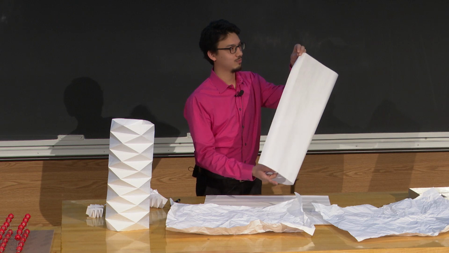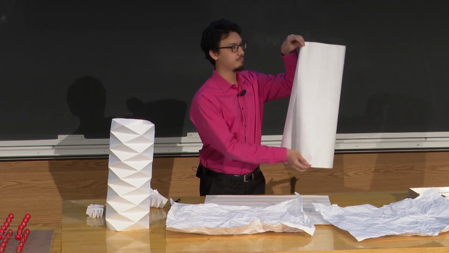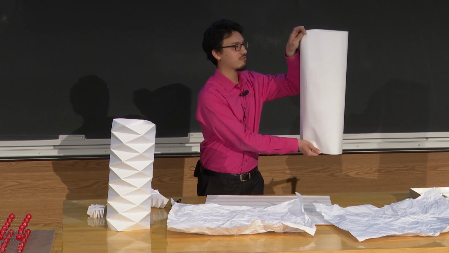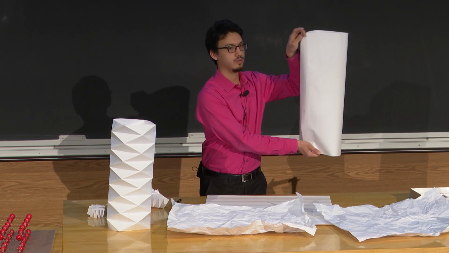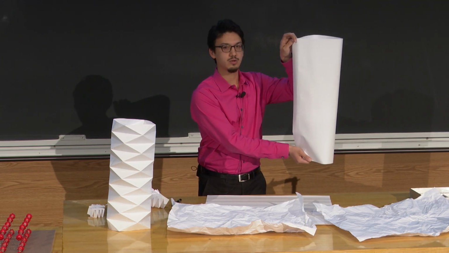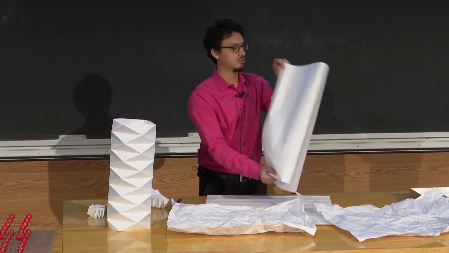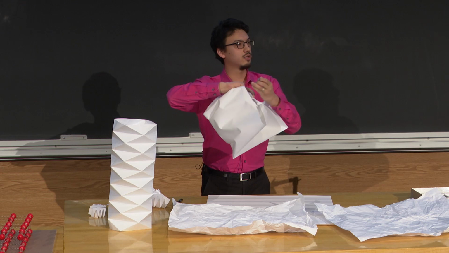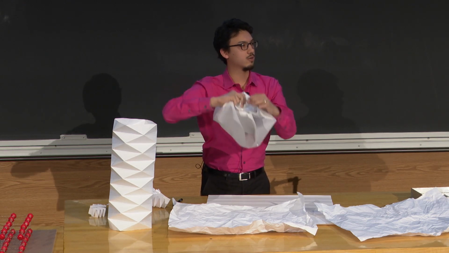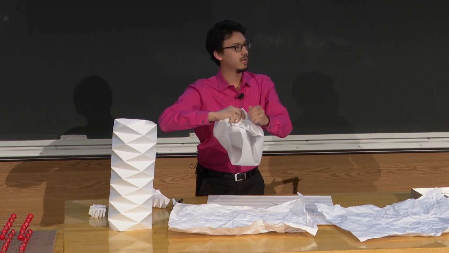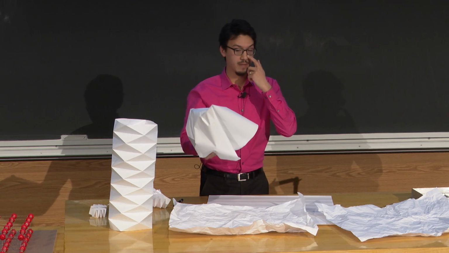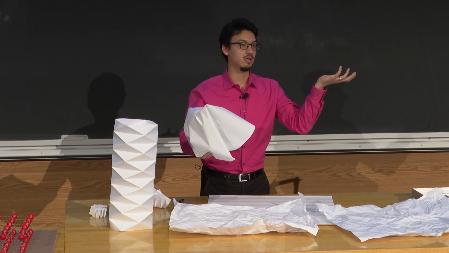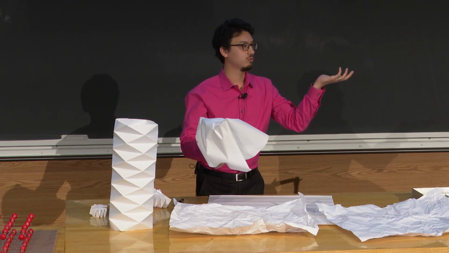So I'm going to take now the bottom and the top pieces of the sheet, and I'm going to try to glue them together. Now, that's never going to happen with a real sheet. It's going to resist me doing that, right? Here I'm trying to glue them together. The real sheet is going to resist me doing that. But if I just think about maps that preserve length, and I don't worry about bending energy, I could try to glue the edges together.